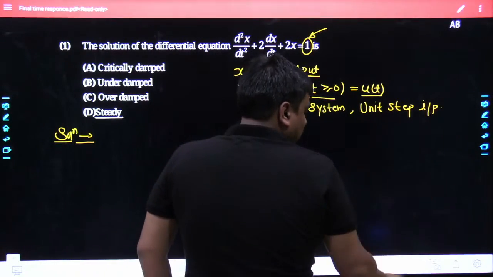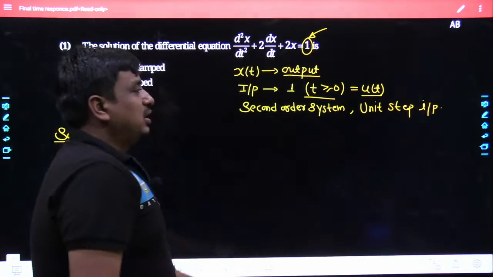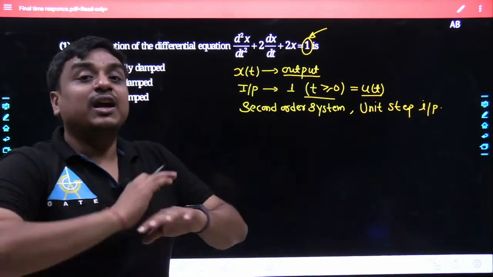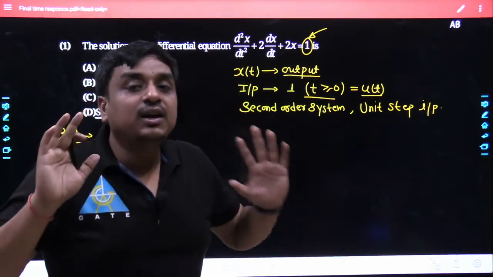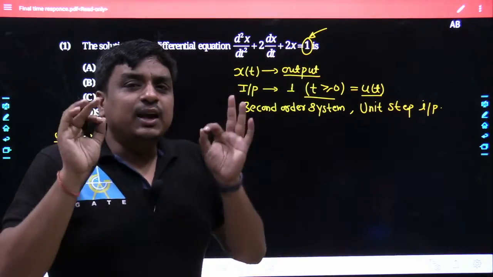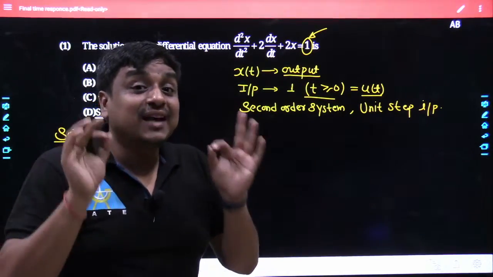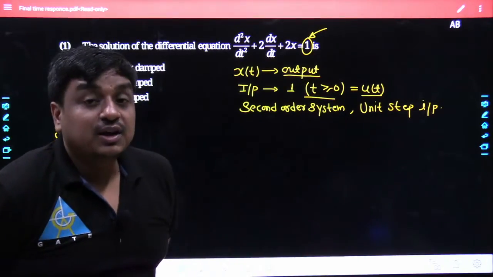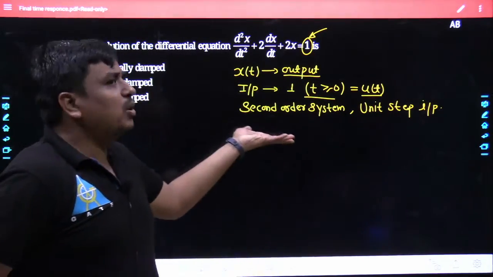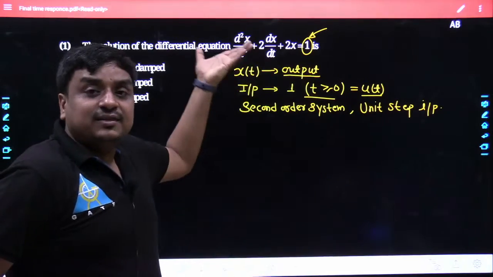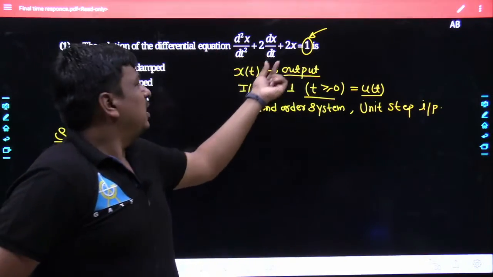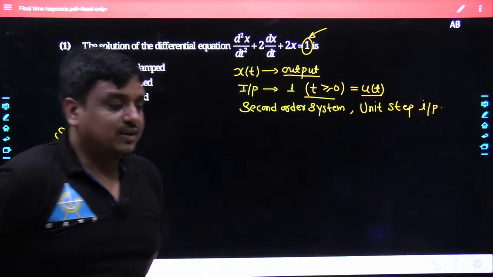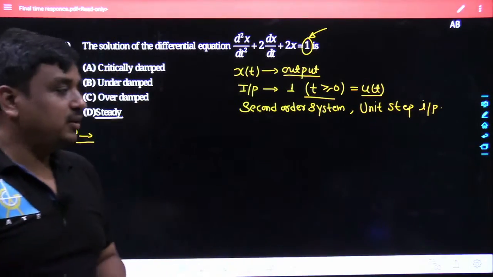And whatever conclusion has been derived so far, the type of output is sustained oscillatory, overdamped, underdamped. In all of the cases, I have clearly communicated one thing: the input which has been used for exciting the standard second order system is the step input. It is the step input. So what's the problem over there? That means it is still a standard second order system which is getting excited with a unit step input. Agreed with what I am saying?